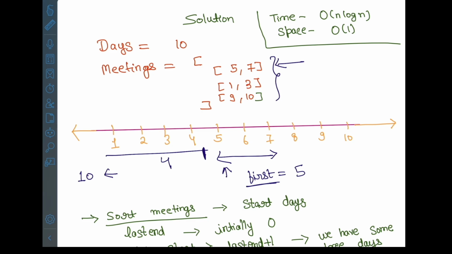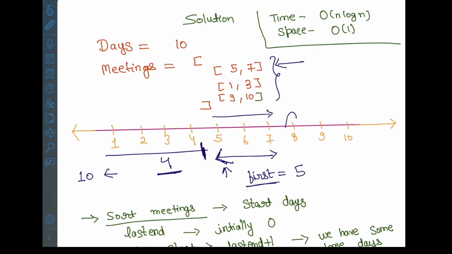The 4 is not the complete answer. We are going to update our answer. But till the point of day number 4, we have 4 days free. Next, when we process the input from day number 5, we find that there is a meeting going till day number 7. So in that case, we are not going to count 5 to 7.